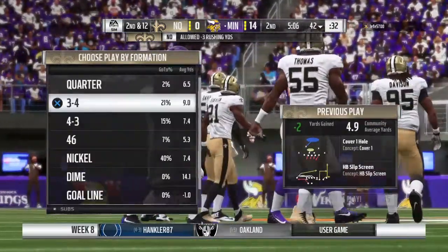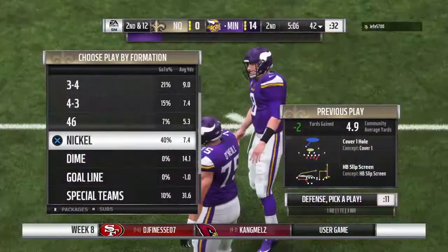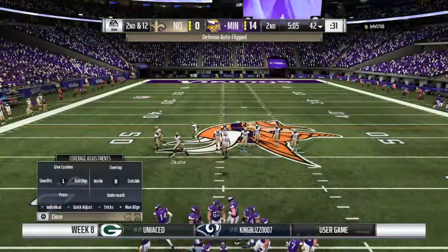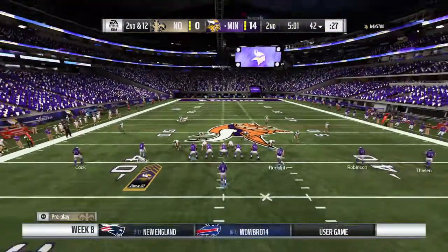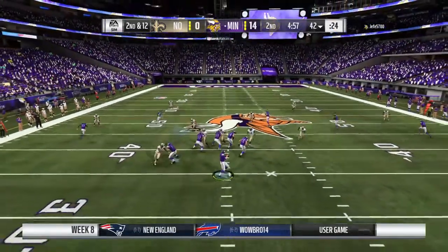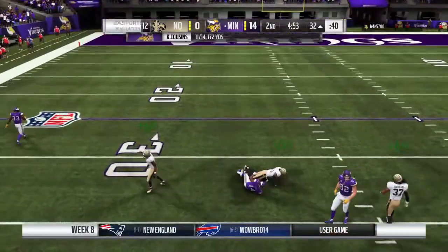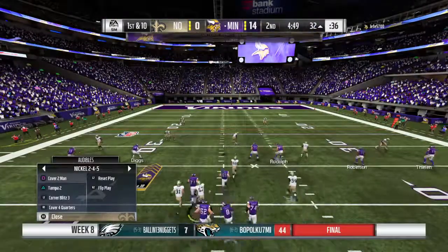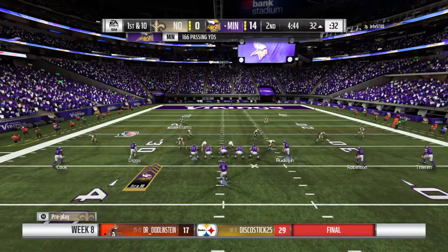Well, that was a simple throw and catch, but even with that completion, 0 yards gained, so they're behind schedule on down and distance. I think they were hoping to get it to him, he could make a man or two miss, but that window closed quickly. 2nd and 12 after the first down pass play went backwards for 2 yards. Working out of the gun, Cousins. Left side caught by Diggs. And he takes this one down almost all the way to the 30. A good pickup there, 26 yards.